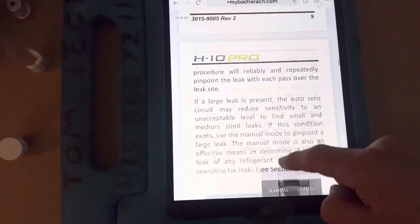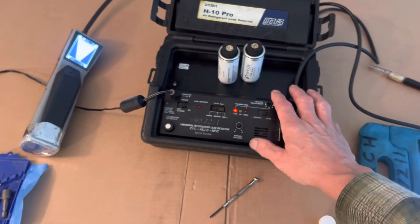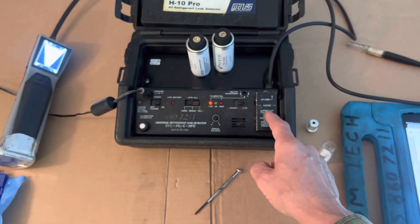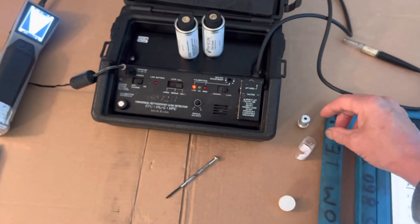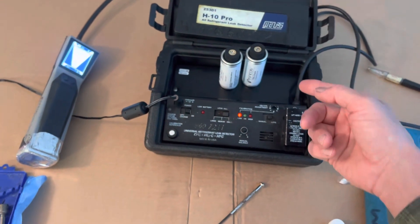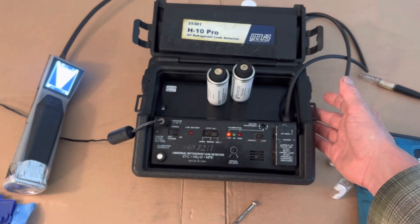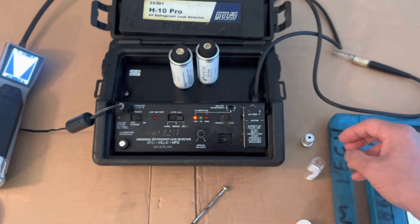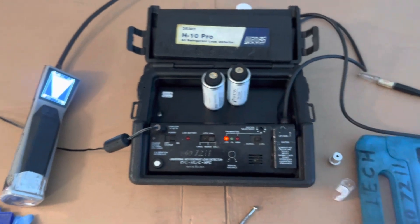Here are the instructions for your H10. Now if you could pick one of these up on eBay or anywhere used for about a hundred bucks because it's not operating well — the sensor is burnt out — you've got about $150 here. You're going to consider changing the sensor, and your battery might be dead, so say another $27 for a new battery. These are like $600 now, so if you could pick one up for around a hundred and invest about almost $200 to get it up and running again, that's better than $600 for you guys who like to look for used tools.